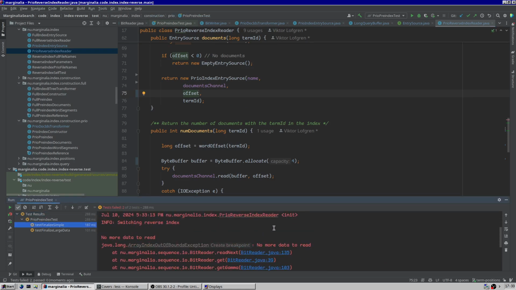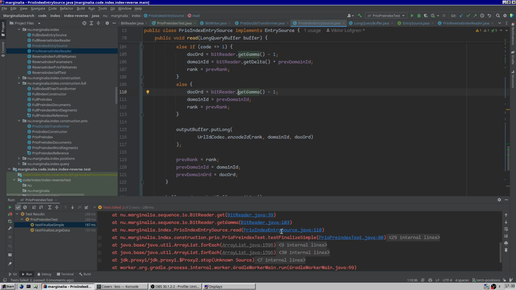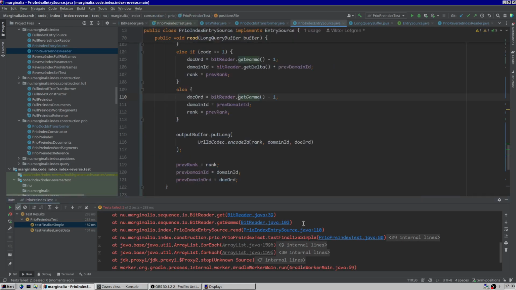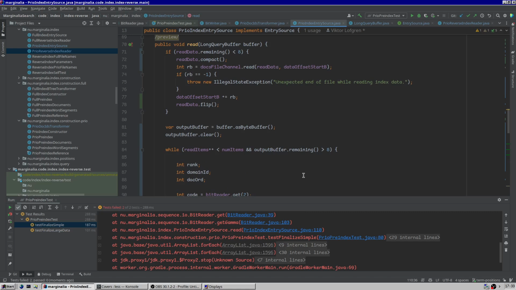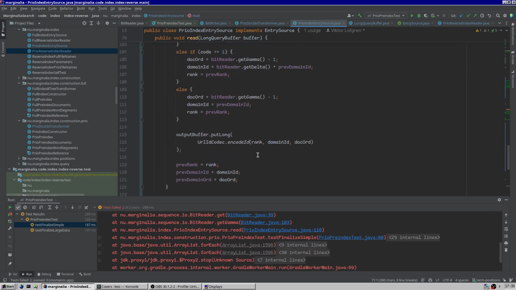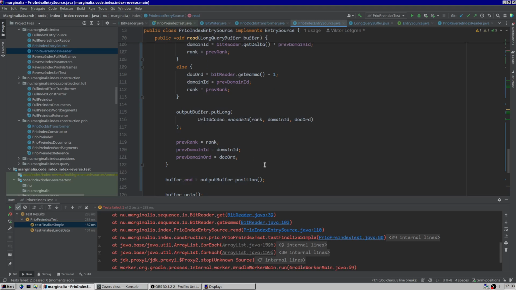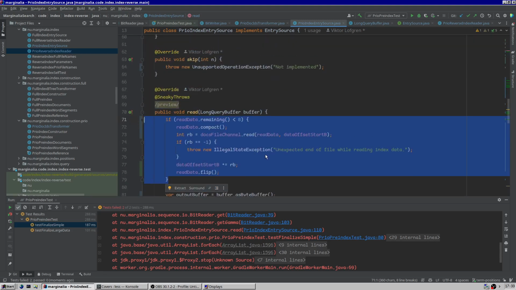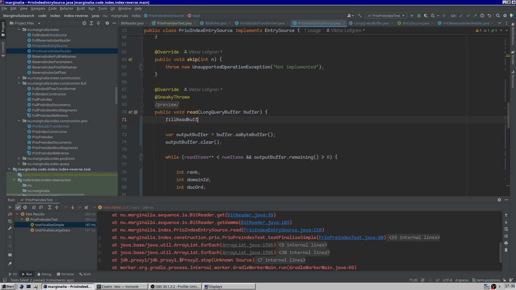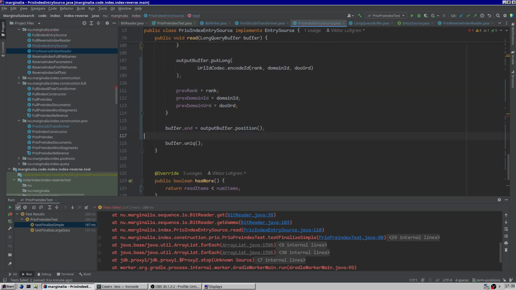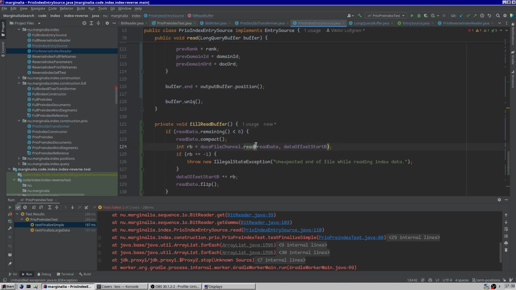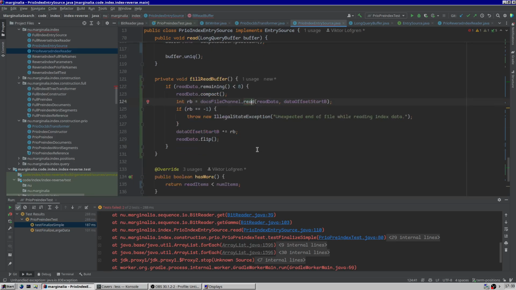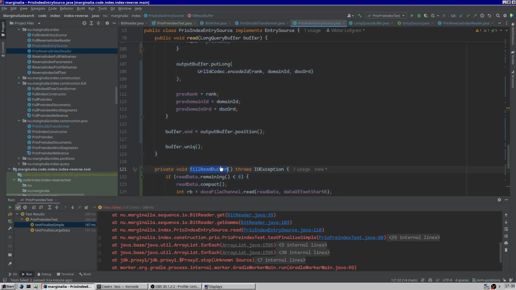Nope. Number data to read. Are we not filling this up as much as we should? Actually, maybe this should be in a different method. So, and then we can throw an exception.